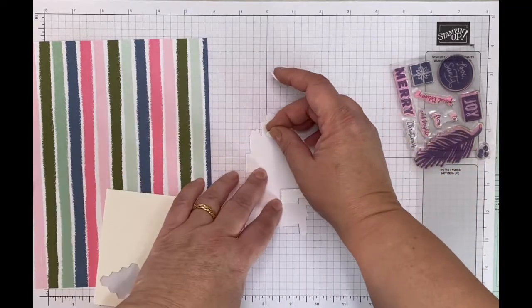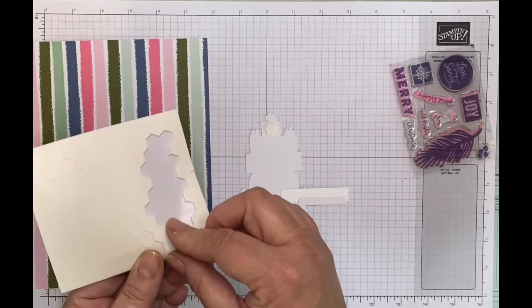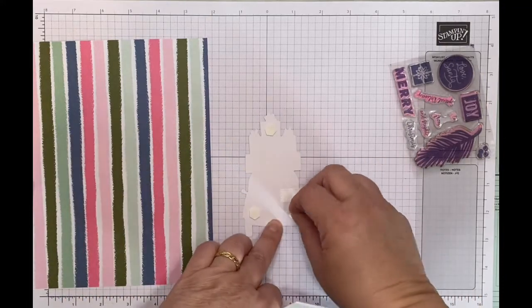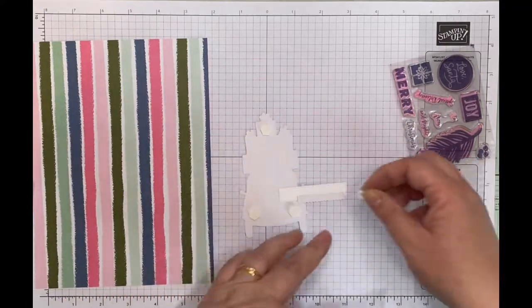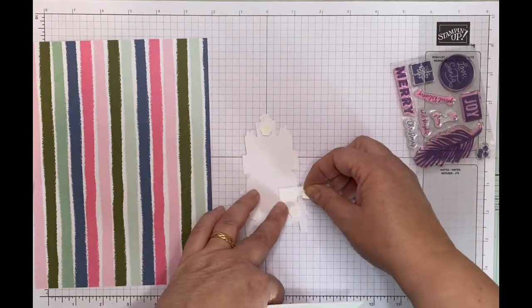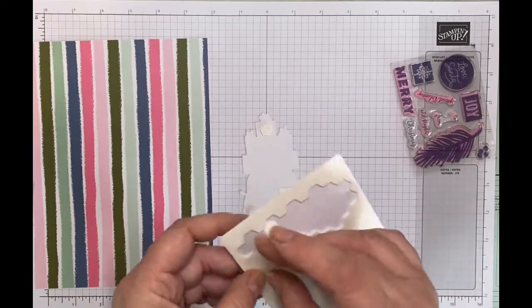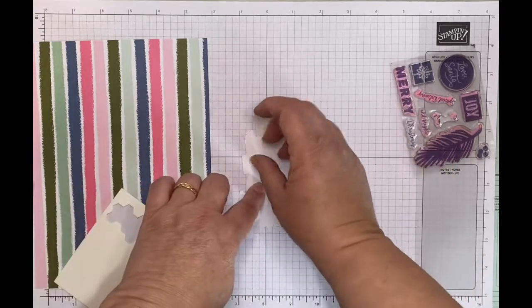So I think this tag kit is amazing in its own right and would happily use it and make up the 12 tags that are within it. However, I do like to showcase alternatives because it shows the versatility of a kit. So that's why I'm doing this project for you.